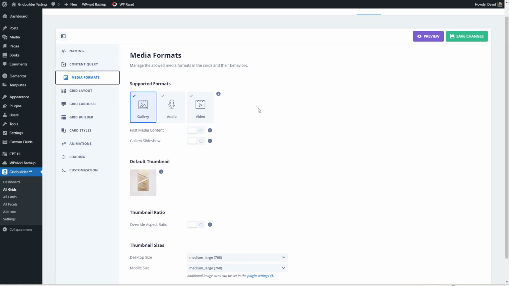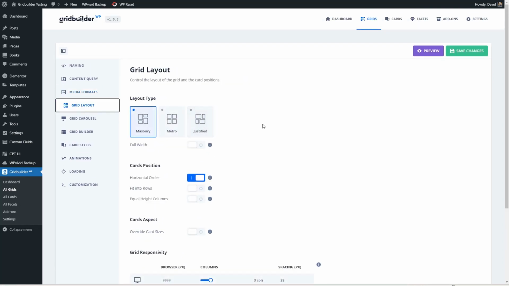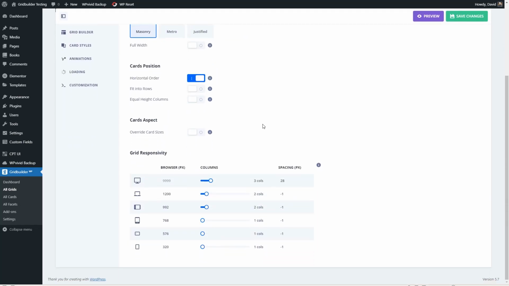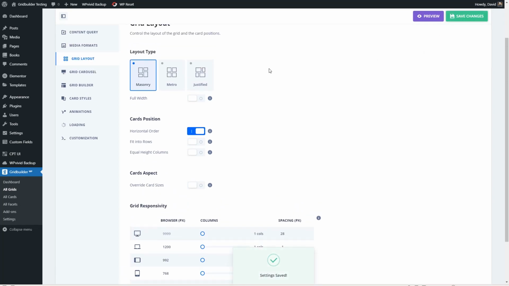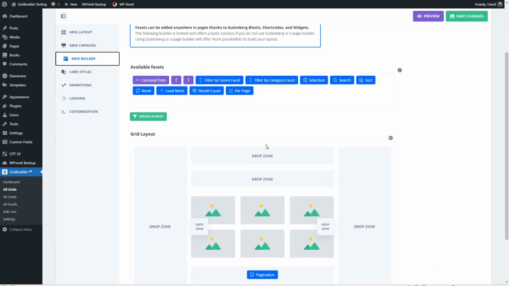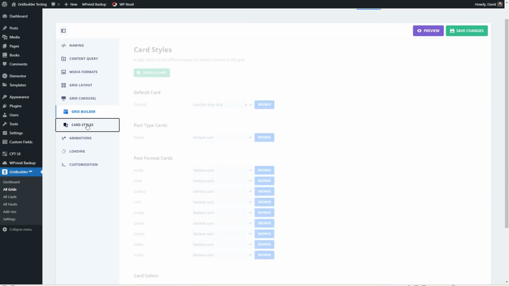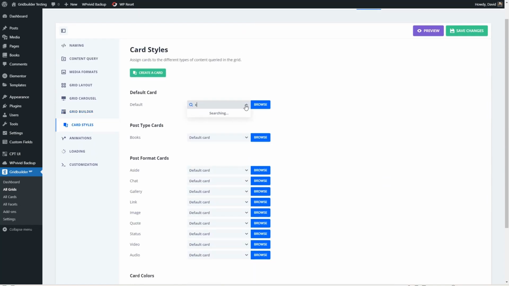I don't think I need to change that. Masonry is fine. But they're 1,000 pixels across. So I think I want to bring this down to one column for all sizes. Save that. Don't want carousel. And now I think that's okay. We want the card for books.